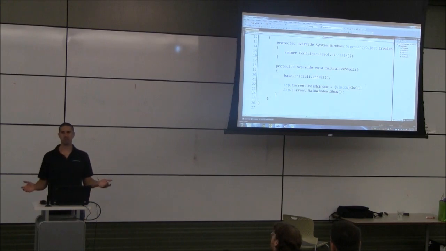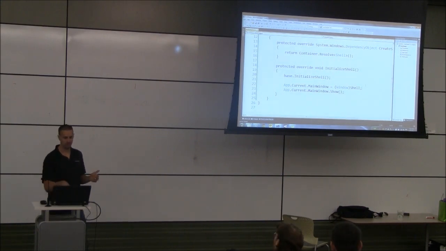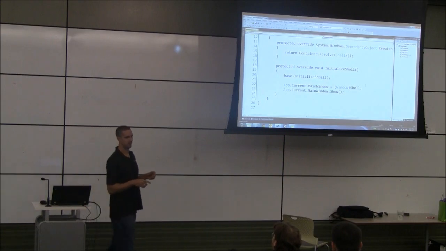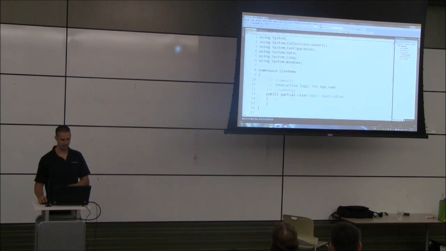All right, so if I run this, will this work, do you think? Just based on what we've kind of done? Or have we missed a step? You actually have to tell the container what to resolve, what Shell is. No, we did that. We told it what Shell was. Well, yeah, we did. We created the Bootstrapper. We're in it right now. You have to instantiate it. We have to instantiate it. You're all over it.